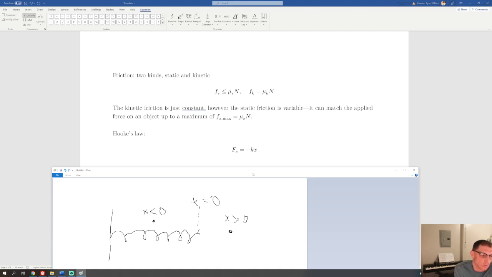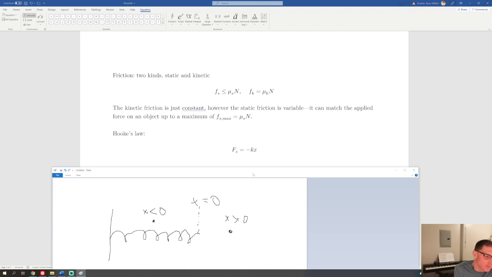How much credit will we lose if we add the correct sign on the answer, but we forget it somewhere in the equation? I don't know. I mean, just try to get it right. Like, don't be so negative, okay? But if and when that happens, we can talk about it.